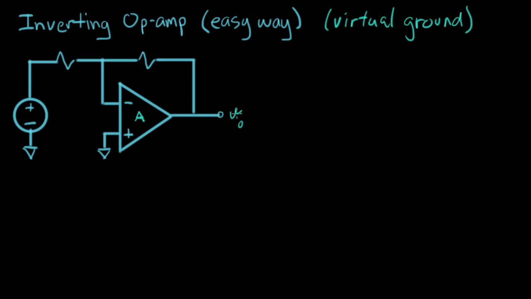And so whenever there's a normal finite size voltage here, it means the voltage here is about 0. It's very close to 0. It's down in the very small microvolts. And the idea of a virtual ground says that if this node here is at 0 volts, which we've drawn grounded, that means that this minus terminal is going to be also held at very close to 0 volts. And that makes this virtually a ground, or a virtual ground. Another way to write this is to say that V plus is approximately equal to V minus.